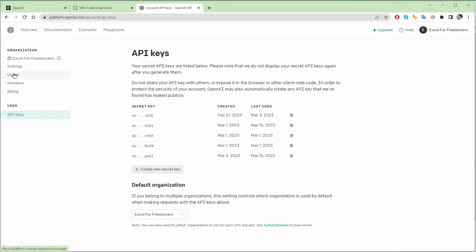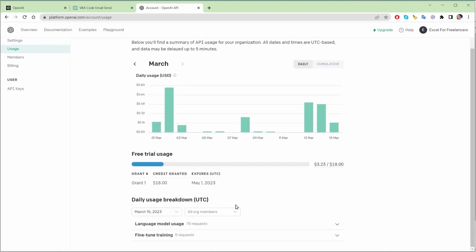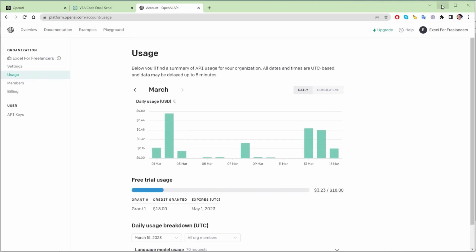Let's take a look at that. The usage comes up. I've been using it a lot, but I'm only at $3.23 of $18. So this is the free account. I'm not even on the paid account. There is a paid account of $20 a month, but I'm still on the free. I've been using it a whole lot, and that's pretty good. And I heard the new one's even cheaper, meaning it costs less to use more.